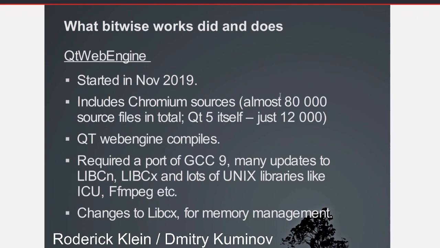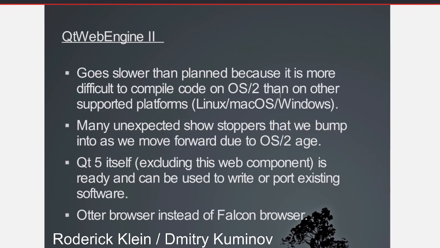Exactly. Chromium uses shared memory quite a lot, and OS2 didn't have an API, libc didn't have an API that suits the Chromium requirements regarding memory management. So I basically had to introduce a new API for shared memory that satisfies all the requirements and use in Chromium. Once I did that, we got a working version of it. So it was quite an important step, and without that, we would not be able to make it work at all. And it took like a month or maybe 3 weeks to have it done, including testing and all other stuff.